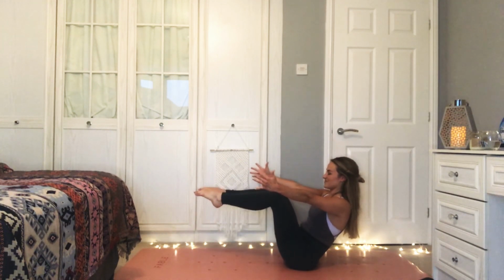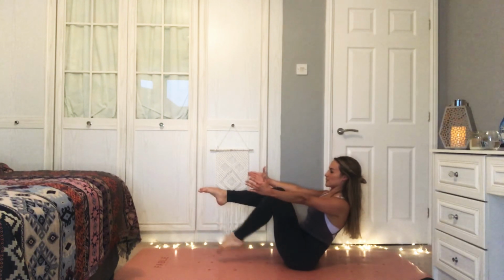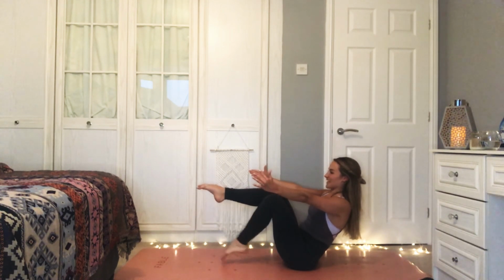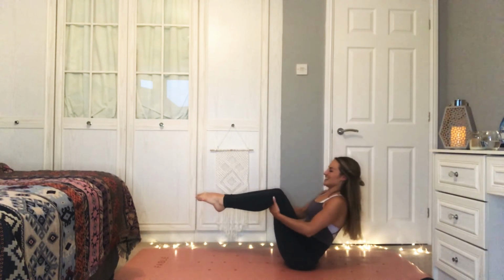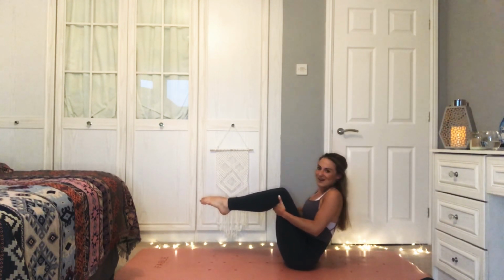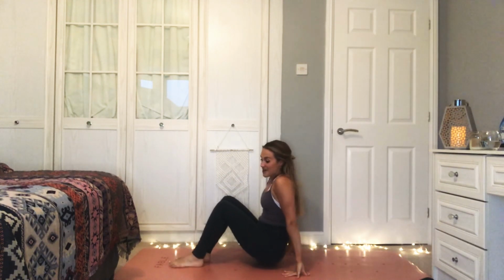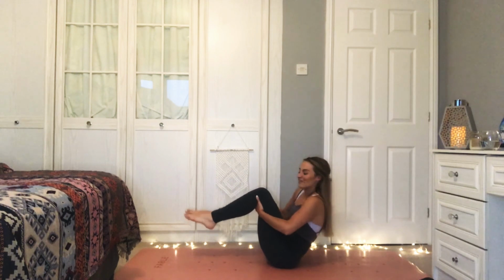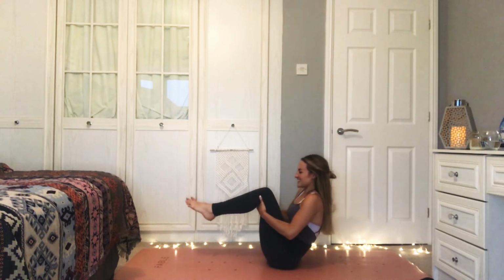Nice. Keeping strong, keeping that chest lifted. Core engaged. So this is great for the hip flexors as well. Okay, I think we've done 10. And then holding in, draw your hips here. Even if you've taken that variation, give yourself a little moment. So staying with these toe taps, maybe you want to take 16 this time. Or if you want to, coming to take 3 low to high boats with me.